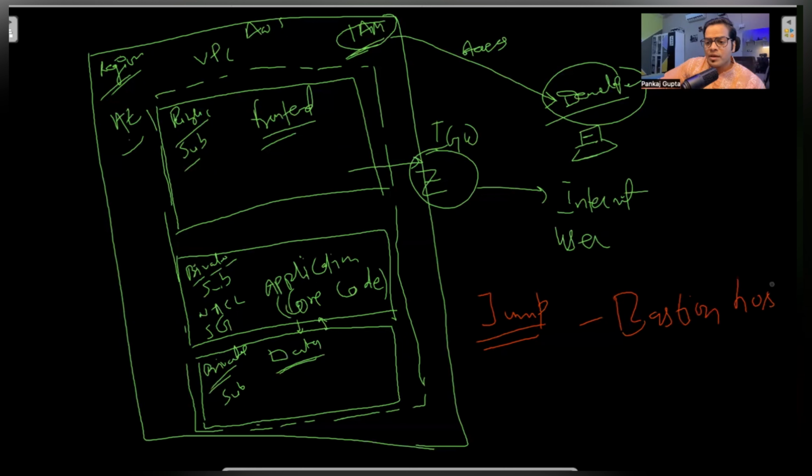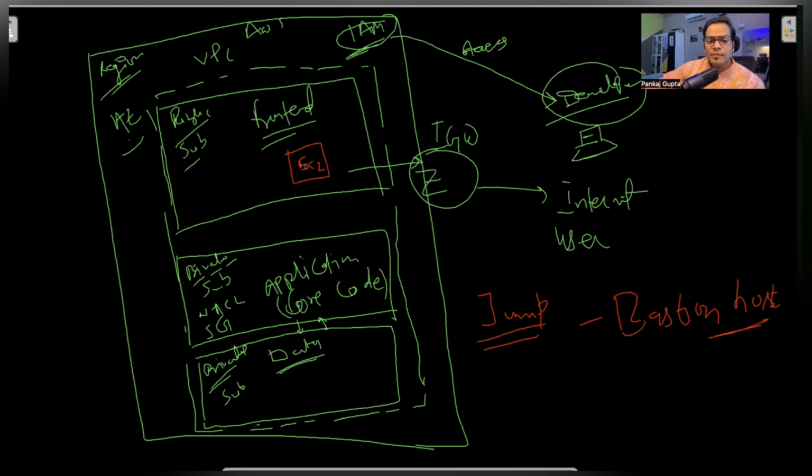A Bastion host is something from where we can log in. A user who has access to the public subnet can log in to an instance running in the public subnet, an EC2 instance. If I run an EC2 instance in the public subnet, it is going to be the public EC2 instance. And then from there I can log into the applications. You might have seen in many companies there is always a Bastion host to connect to the backend application or even the database.